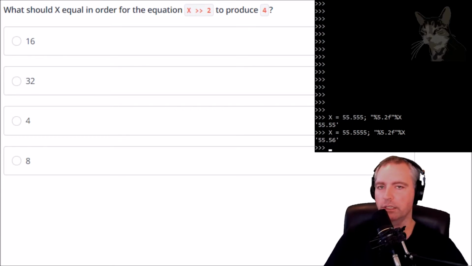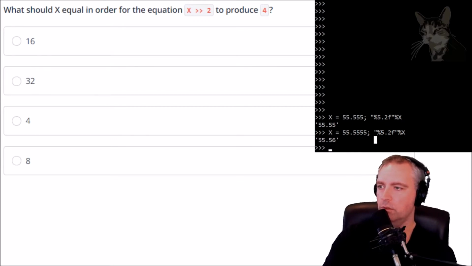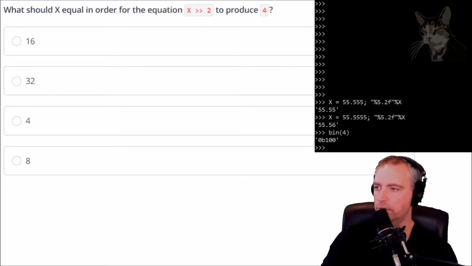But I'm going to tell the answer. x right shift 2 equals 4, x needs to equal, well, let's just draw that out. 4 in binary equals 1, 0, 0. Well, if I just write binary 4, 0b100.